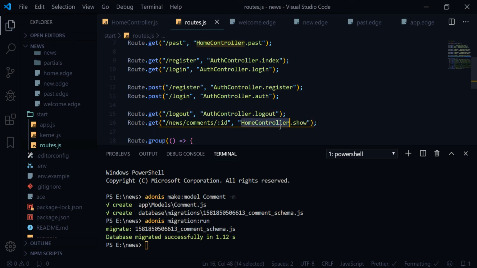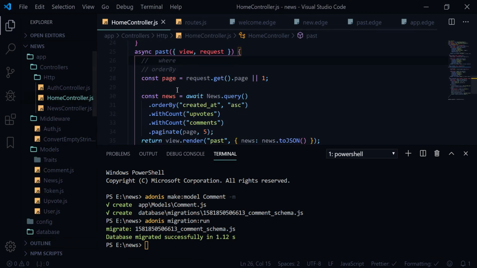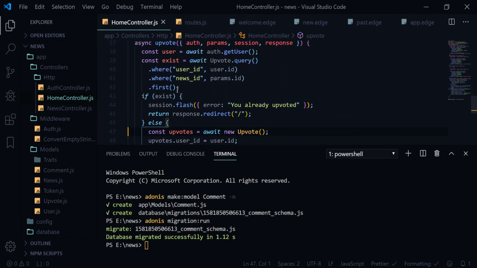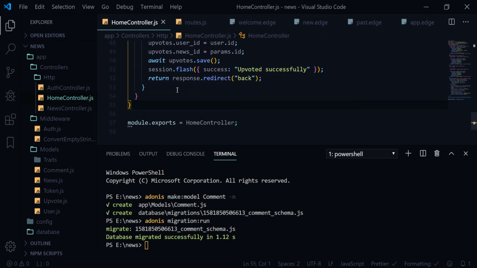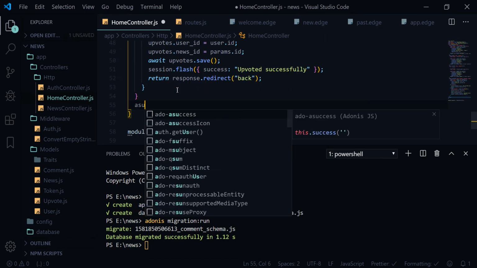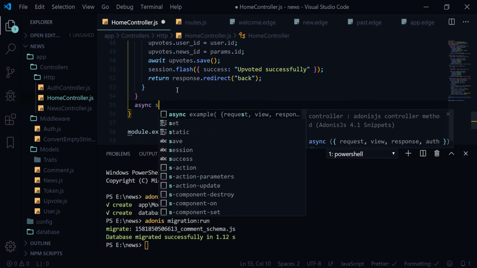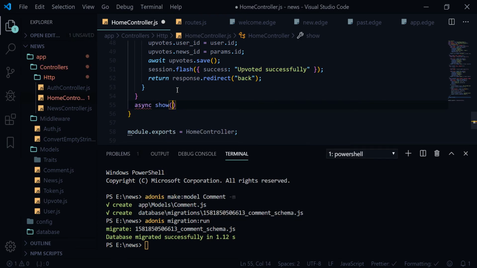Alright, so now we can go to home controller here and write a method called show. Now if I go ahead and say async show, I just do params here.